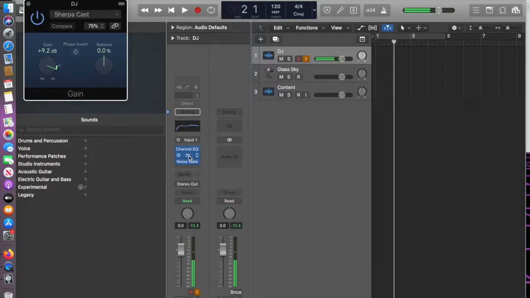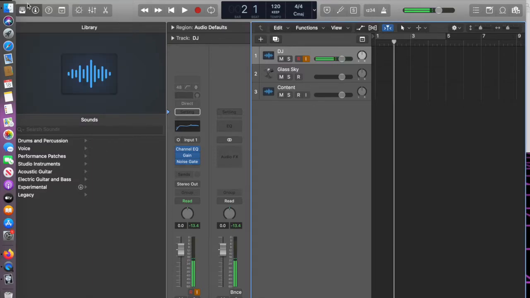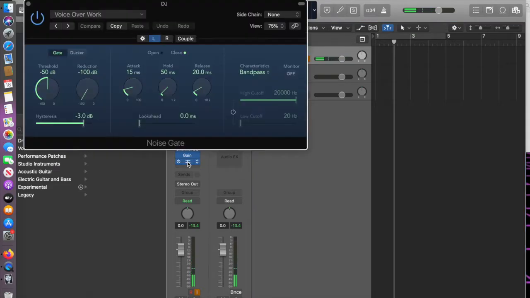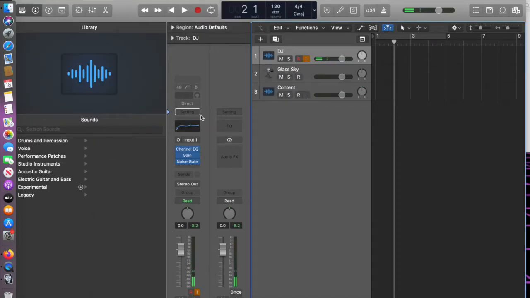And then I've got a little gain I've got set up for this. It's set at 9.2 because I really need that gain. You know, my voice in real life is pretty mousy. Then I've got a noise gate set up so it eliminates a lot of background and sibilance and lots of chicka chicka. And you'll hear it kind of clicking on and off sometimes too when I'm talking. But it still sounds pretty good. You set yours accordingly. And I've got it set at mono because I've only got one mic cable going in. And it's coming out as stereo, so it's mono coming out your left and right.